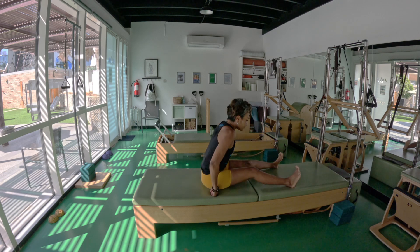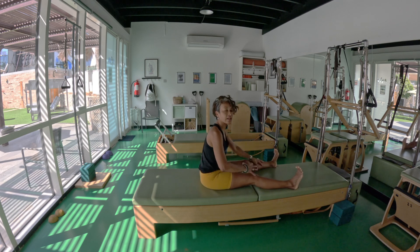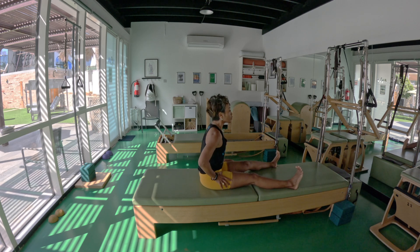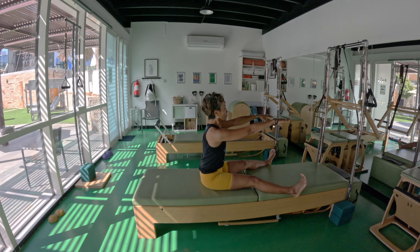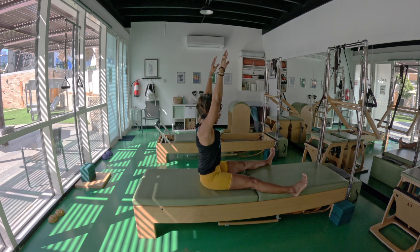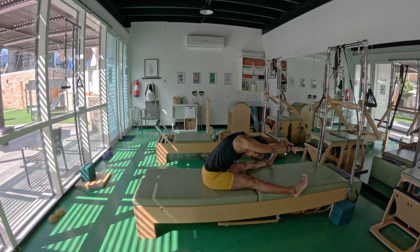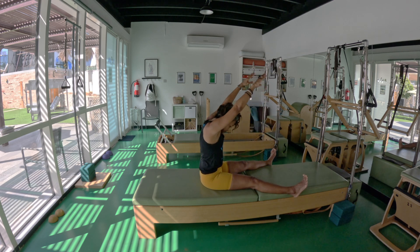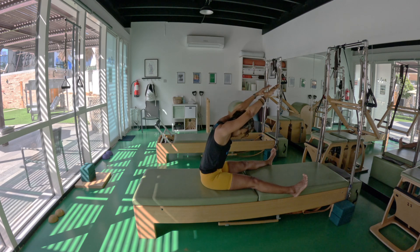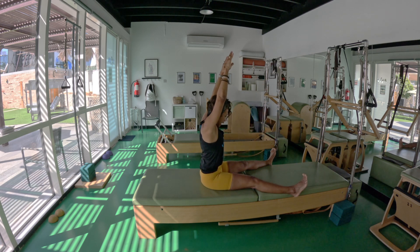When we find the hip and ankle flexion, we want to feel the hips holding our legs for us, versus the legs working way too hard. We want to stay on the pelvis — inhale, expand the ribs, exhale. The hips lift, the sacrum comes up and we arrive against the wall. Exhale — sink the abs deeper, the hip stays neutral, the spine opens. And exhale, last round, exhale.